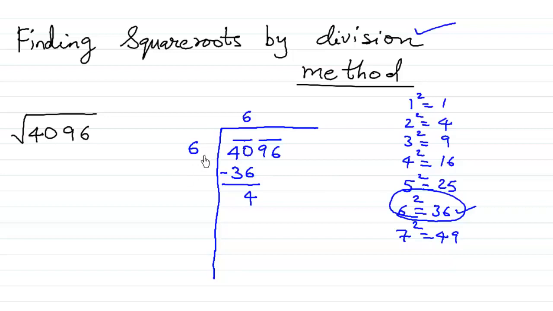And since we have written a 6 over here, we're going to write 6 below it, and 6 plus 6 will be added this time. 6 plus 6 is 12. So we're going to write 12 in such a manner that we can write one more digit over here. We need some space to write one more digit. And then we are going to bring down this 96 together. Remember, it's a group, so 96 will come down together.